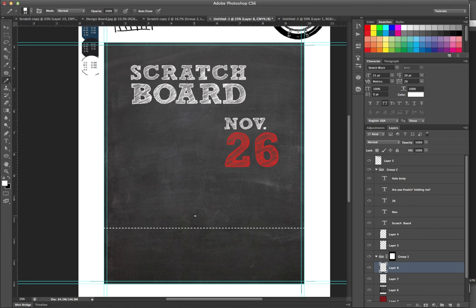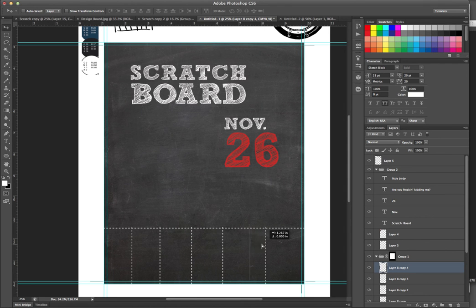Okay, so I've made a new layer for just this straight line that's going to go down. Now I can use my alignment tool to make these exactly the right distance from each other. So I'm going to just make a couple copies and drag them over so that they're roughly the distance that I want them to be. You know, I know this won't be exact, but get a rough number on there.